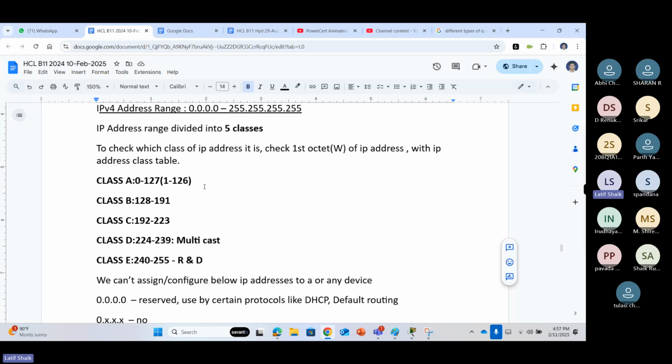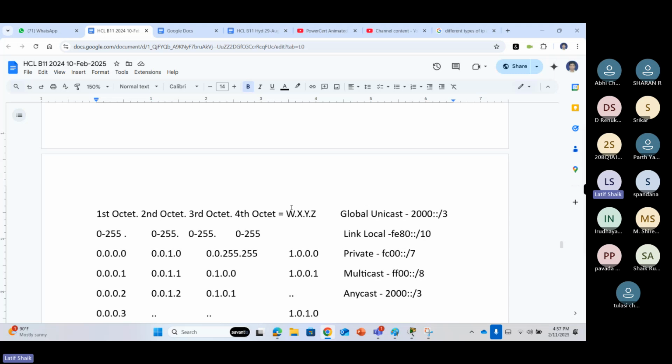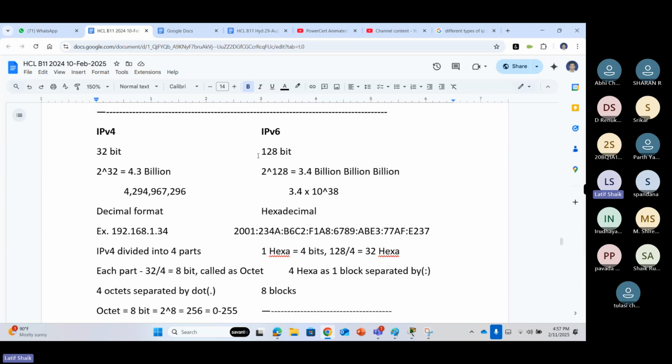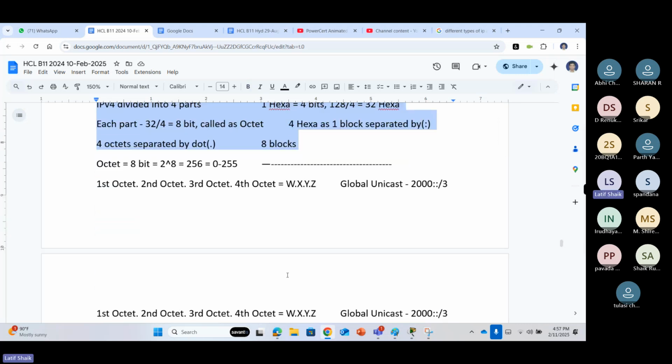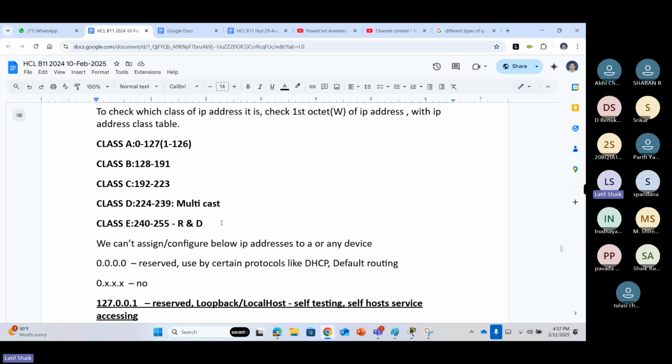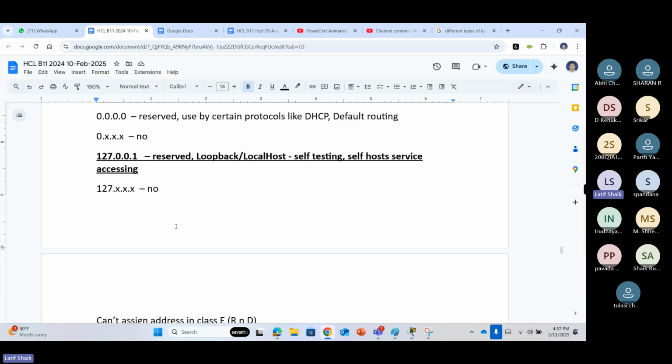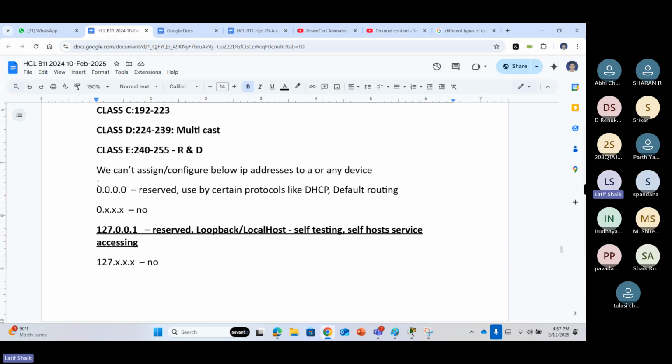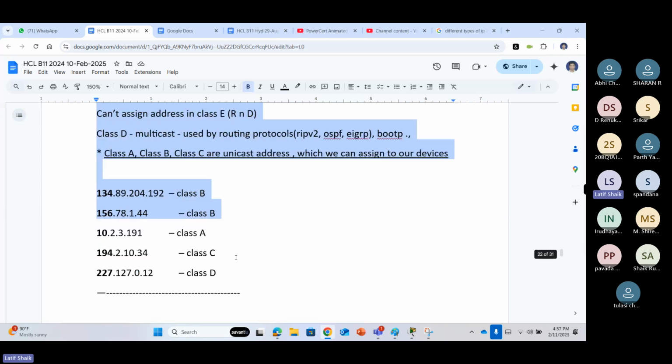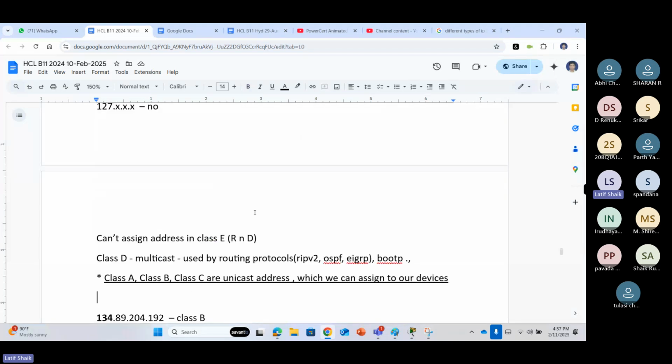So I will tell the reason why this is not used, but we have left IPv6 aside. We'll see the differences with IPv6 later. There are two or three points, so I will complete these points, then we'll see IPv6 at the same time.